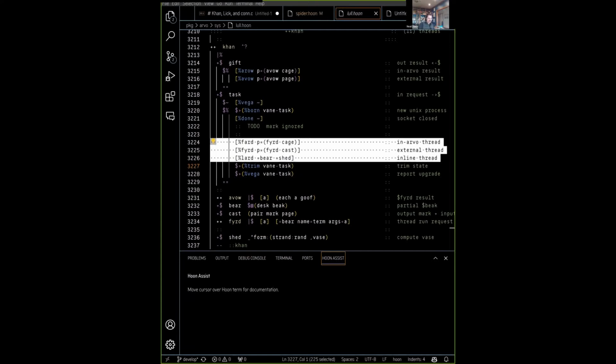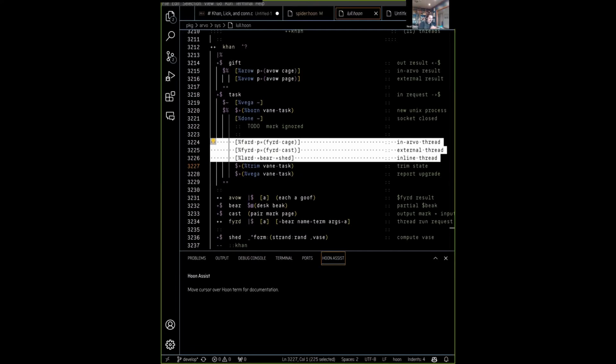A fyrd was, and is, a thread from outside of Arvo. It's something that's passed to the runtime, and then you get that runtime-based evaluation of it. And then a lard was introduced more recently as an inline thread. So you can actually define something on site, in your Hoon program, you can construct a strand and then evaluate it directly.